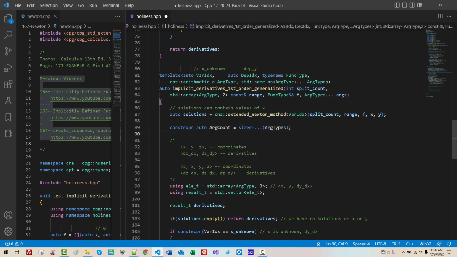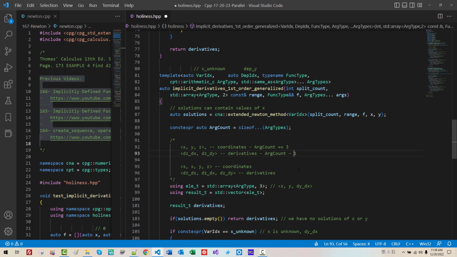Okay, if ARG count is, for example, 3, then the element count of derivatives becomes ARG count minus 1.